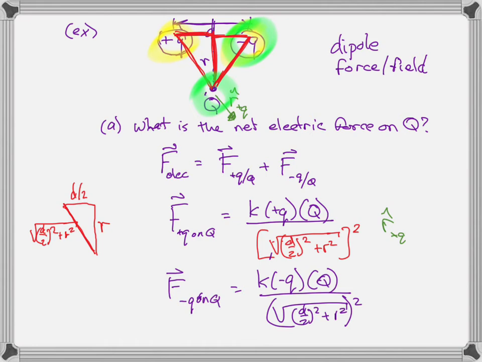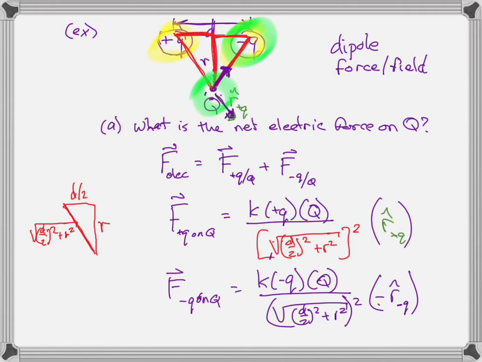And that is in what direction? Because minus q is a negative charge, that's what the minus sign indicates, this should be an attractive force. So the direction of that force is towards minus q. So it's in the minus r hat direction. That's what minus r hat means: r hat means away from, minus r hat means towards. These two directions don't really matter because in a second we're going to see how we can ignore them.